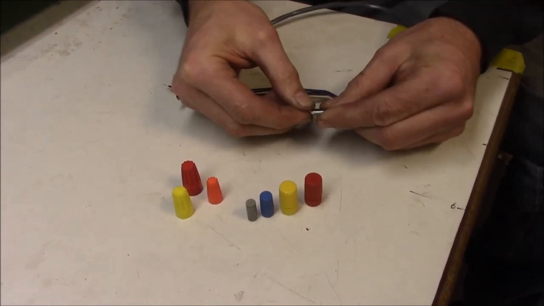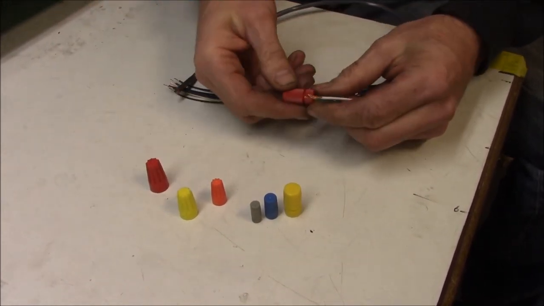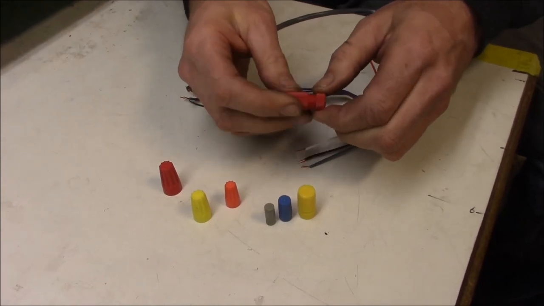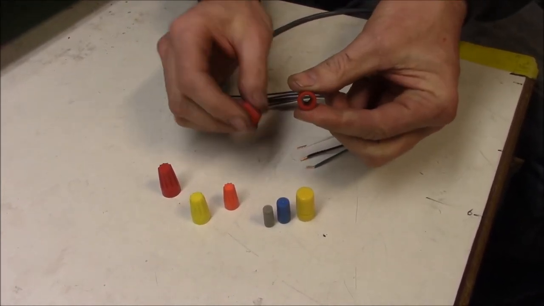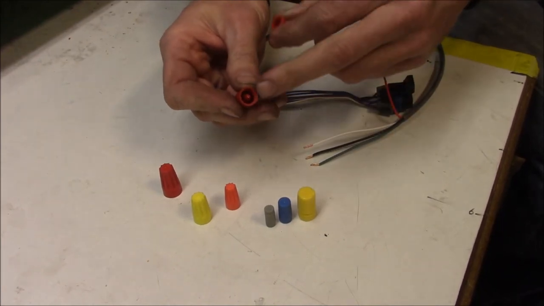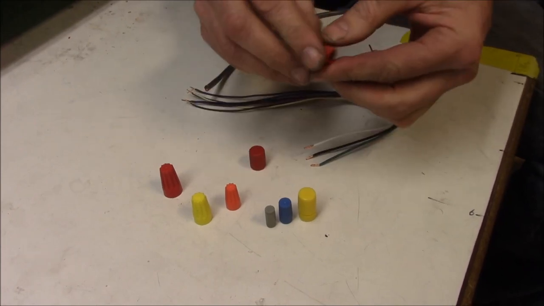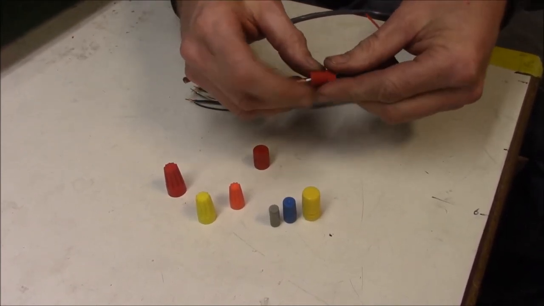In the old days, you'd screw the wire nut on. Okay, so the Posi Products Posi Twist, you just unscrew this, and you can see there's a hole through there. There's just a plastic little prong in there that helps stuff it all together. So you're just going to take your wires and put them through there.